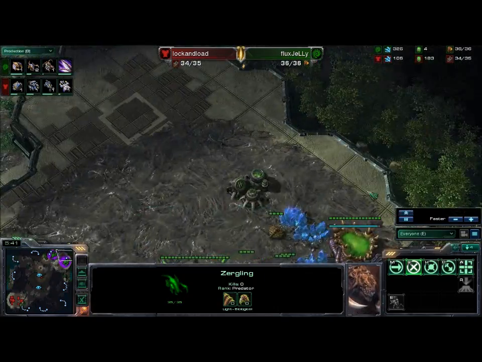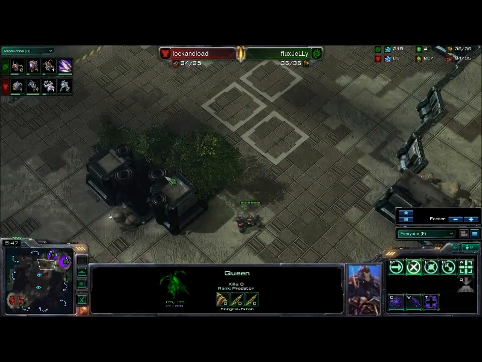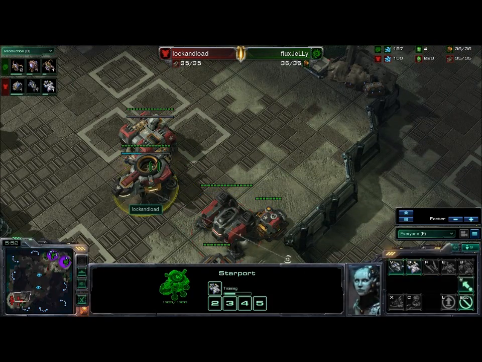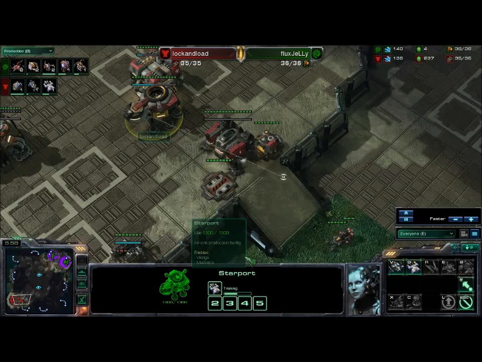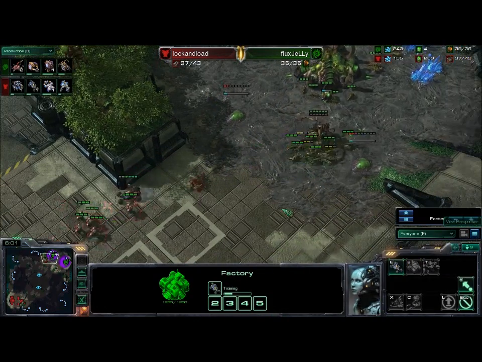Some Lings on the way now. Ling speed should be done by the time this hits. 2 Queens are on the field as well, so this should be able to be dealt with without too many casualties in the drone department. And yeah, actually Medevac coming out too, so it looks like he's going to have to go into some Hellion Marine drops. Also a really good strategy, usually does work fairly well.